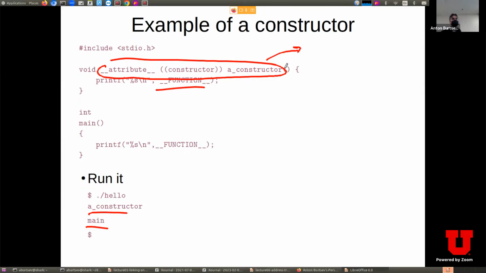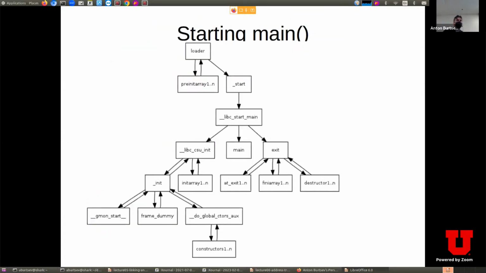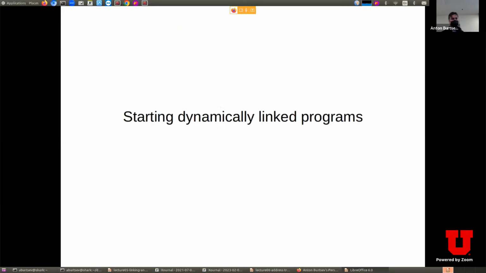Similar for the finalizers, which will be running somewhere, like global constructors. This is from a blog post. I don't want to go too deep into the details. I never bothered to understand it myself, but I was curious about what's going on before main, and there is a blog post which I cite at the end of the slide deck, which you can go ahead and look at in detail.